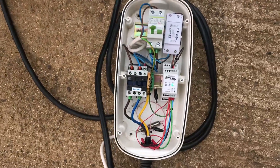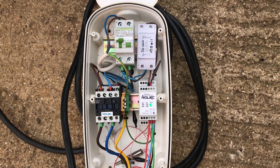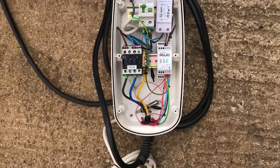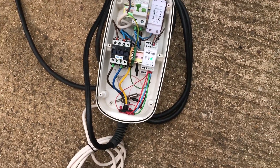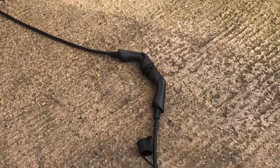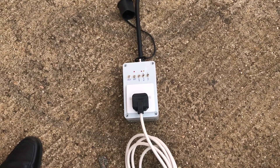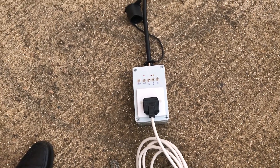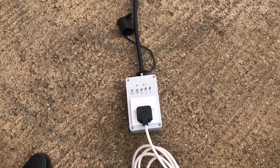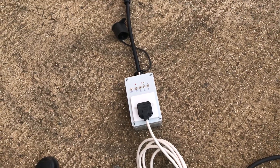We come back to the Rolex charger, which we've been doing a little work on. You can see it's connected here. If you've seen my first video, you've seen me talk about the little lead I made up that allows me to simulate a car. At the moment it's being used as a 13-amp socket to put a separate supply from the house to the car, so if we trip any circuit breaker it's not going to disrupt the house.